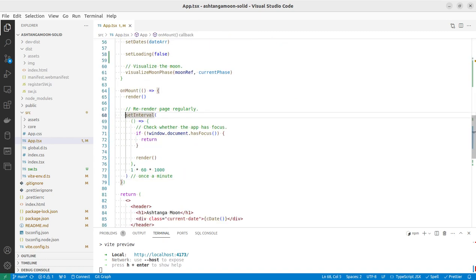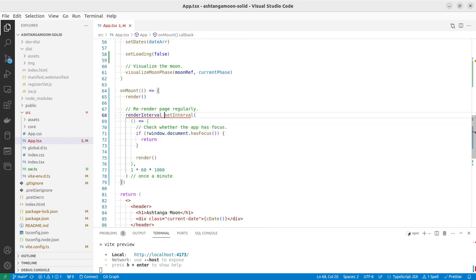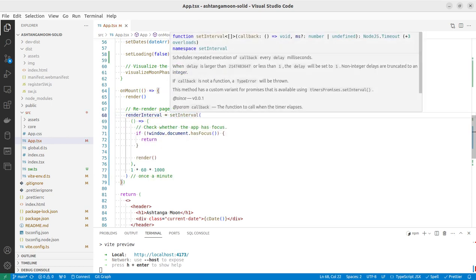I'm going to set the render interval variable value based on the setInterval function response, which is returned from this function.